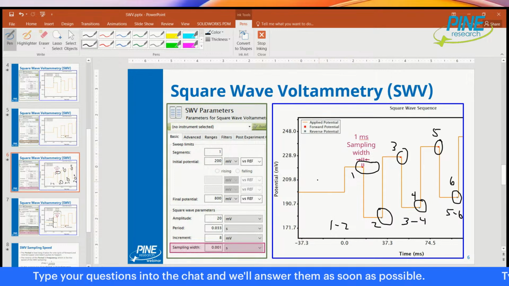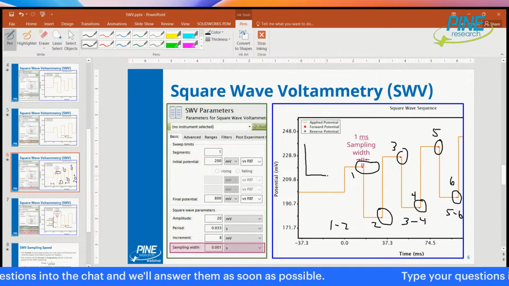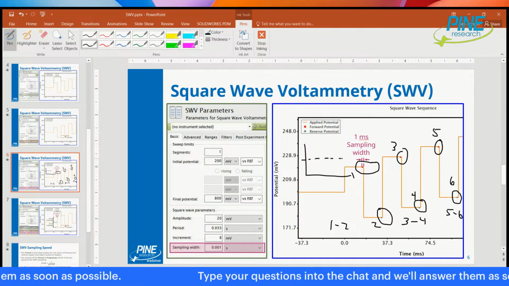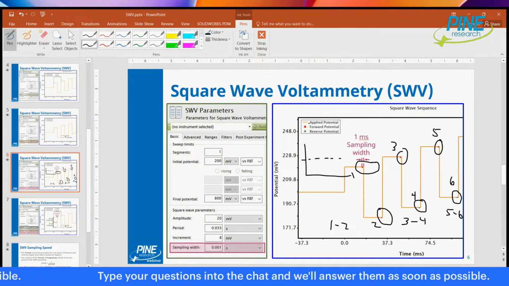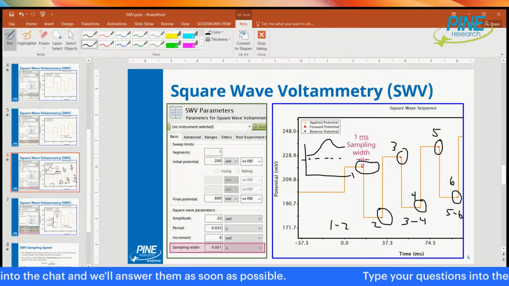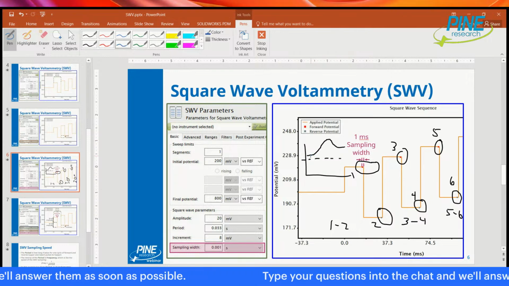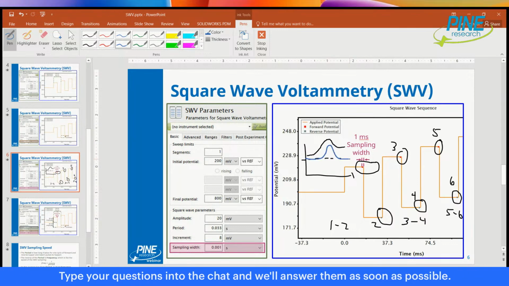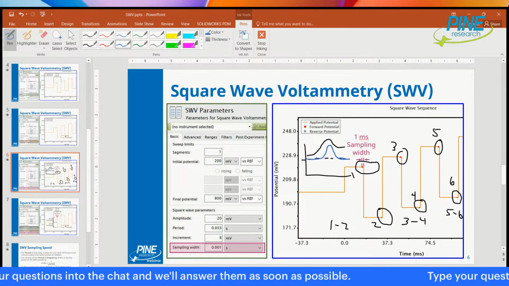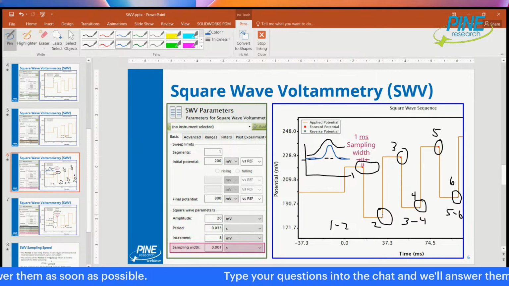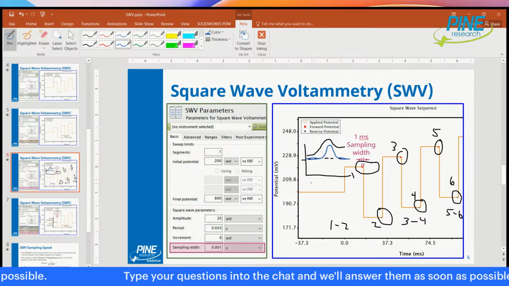I don't know what you'd say, a comparable CV, for instance, would have a plot something like, we have a peak and we have this sort of baseline up here. The comparable square wave might be something where the baseline would remain flat because it's subtracting the background current at all times.